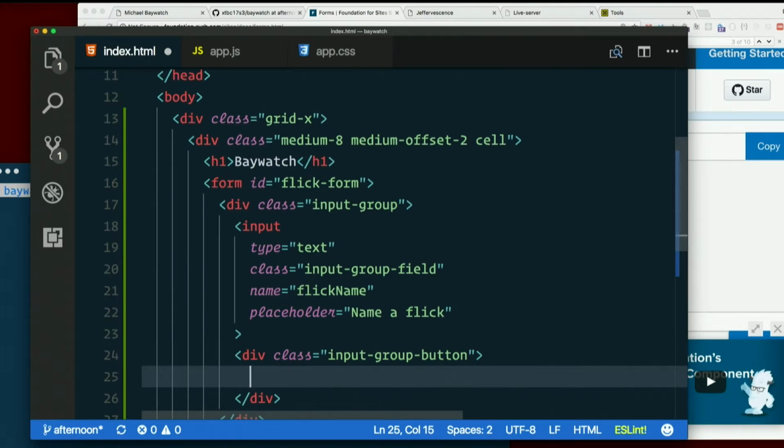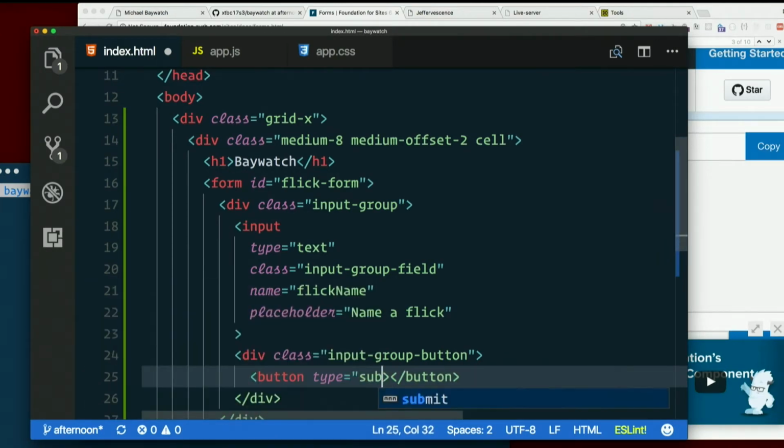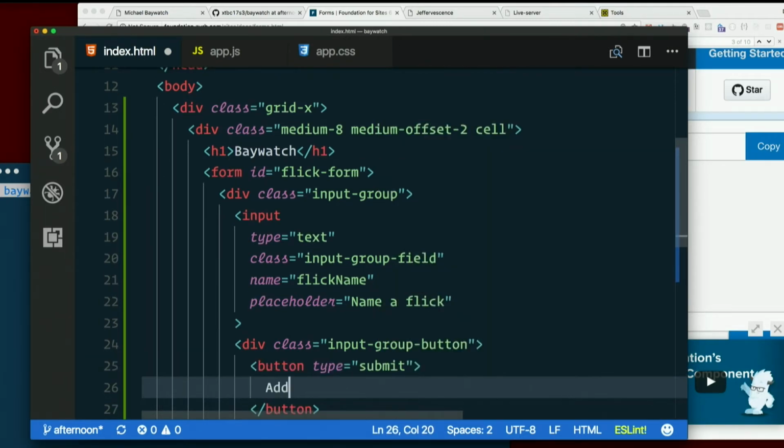And inside there, we'll put our button. And it is going to be a submit type button. I'll label it add flick.